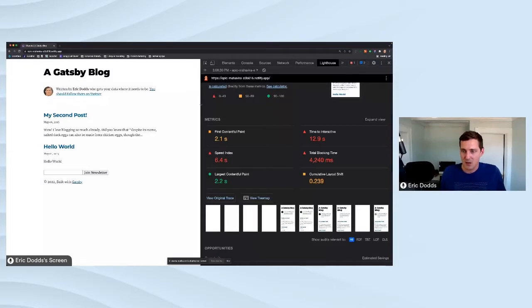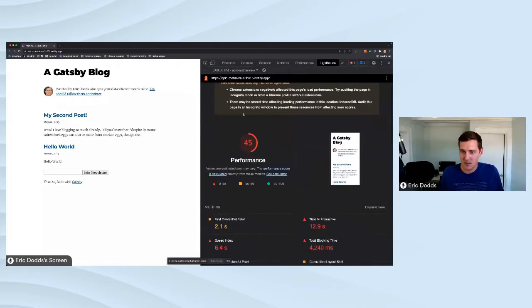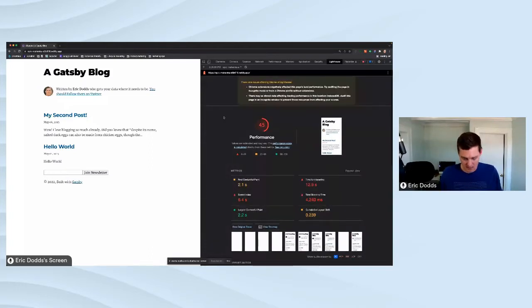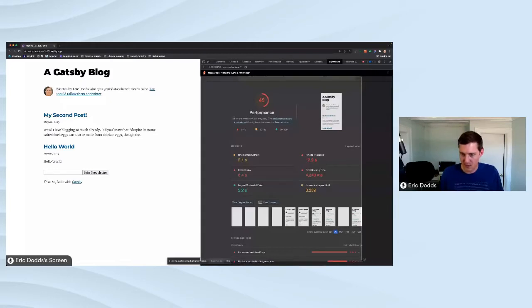Okay, so let's just zoom out here, and I'm going to take a screenshot here so I can remember this. Hold on, I'm going to zoom out a little bit more.